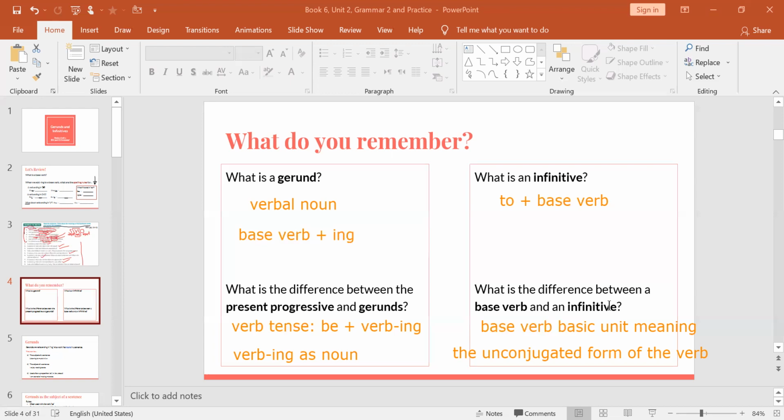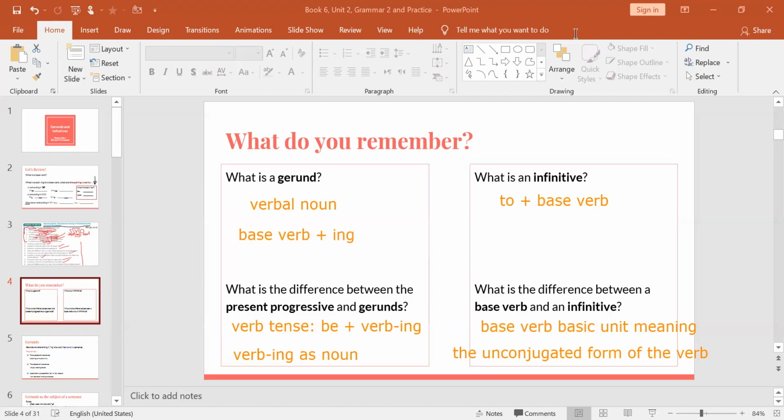The base verb, you cannot have the base verb in English without it having the to, so that your mind can understand that this is infinitive and that time is not applied to it. But we say base verb because what we do grammatically is we take the base verb from the infinitive and we add suffixes to them to change their part of speech. Base verb plus ing, it no longer is a verb, it becomes a verbal noun and it functions as a noun. So let me give you an example because this is all quite technical.